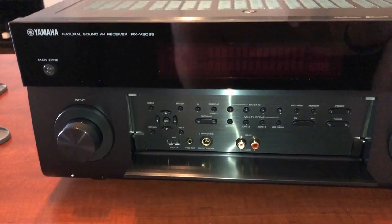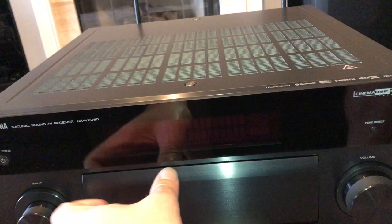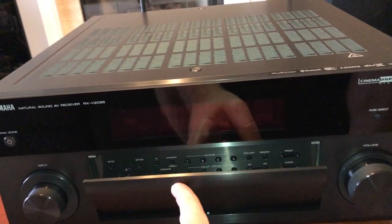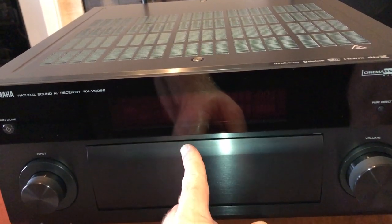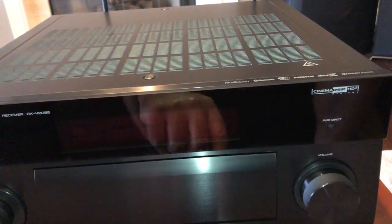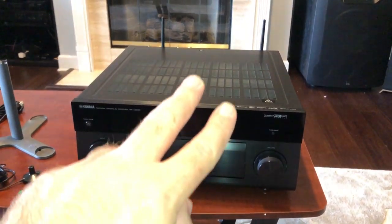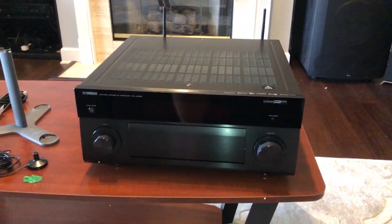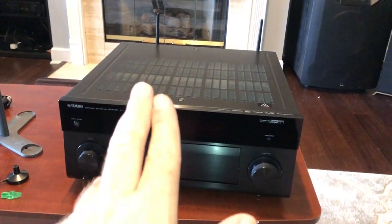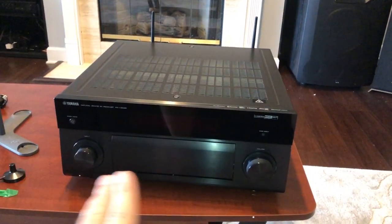All we have is a USB — probably just for power — and headphones and an aux input. Bummer. The only button when this is closed is power. The door has a soft, almost magnetic feel — it's a nice door. Inside we've got a Pure Direct button, which cancels all DSP and EQ and simply sends the signal directly from the input into the amplifier circuits and out the speakers — the cleanest possible sound using only the amplification and DAC circuits.